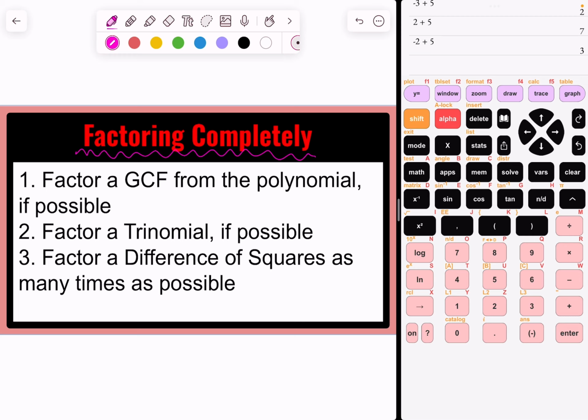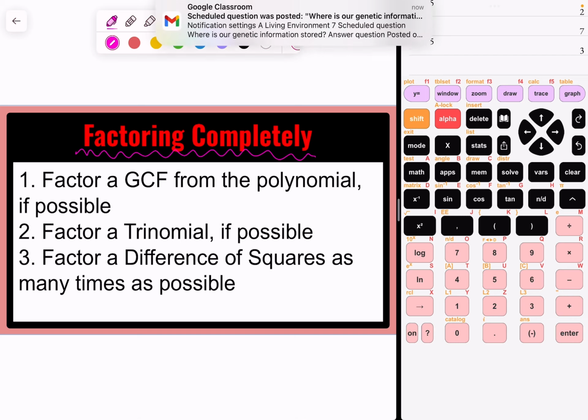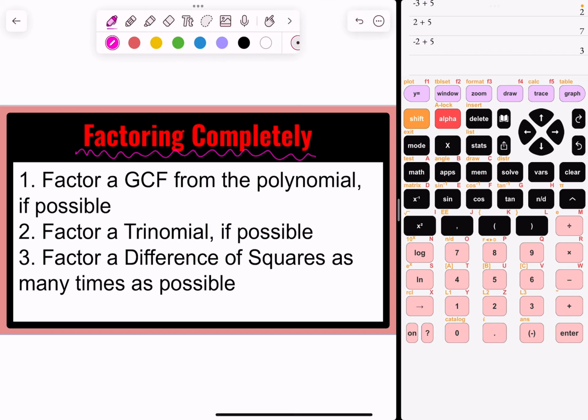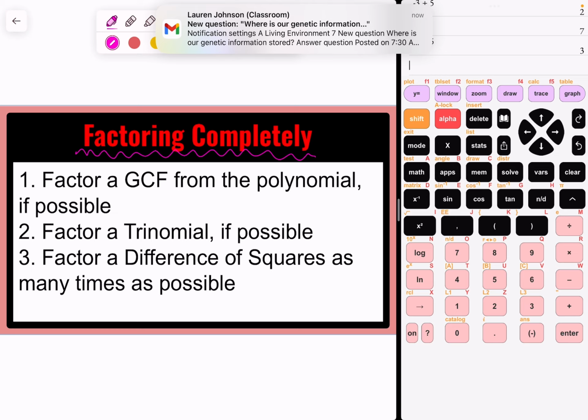This is just where you need to use all the methods and not be told which one to use. So first things first is to always try to take a GCF. Always try to see if you can divide by the lowest number or a different number. See if you could take out a variable. This is only possible sometimes. Then if it's a trinomial, do the adding and multiplying to factor that. Or if it's only a binomial, then you would factor the difference of perfect squares. And when you're finished, just make sure what you are left with cannot be simplified or factored out more.